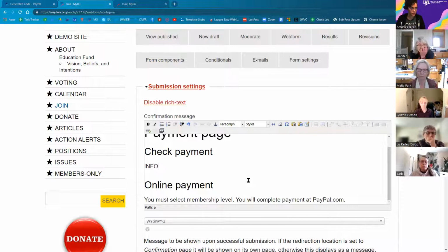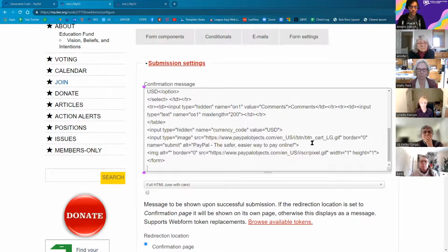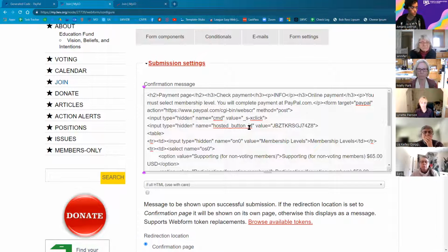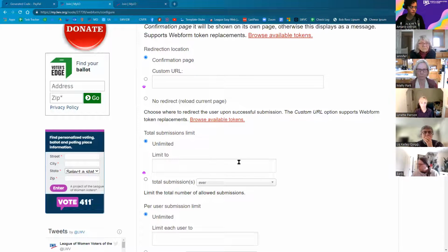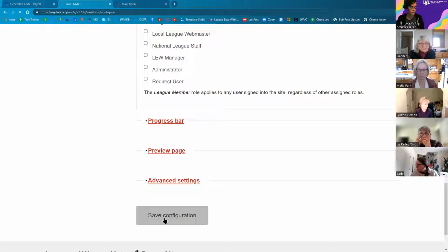And so now I can go ahead and swap to the full HTML, because I've put in all the text I want, and I don't need to make any other changes. I can leave my cursor there because once I add my HTML or the embed code here, it's just going to start on a new line, the payment button. So once I paste that in, we leave it set to full HTML, and we go ahead and save. I'm not going to make any other changes here. We're just going to go straight to save that configuration.